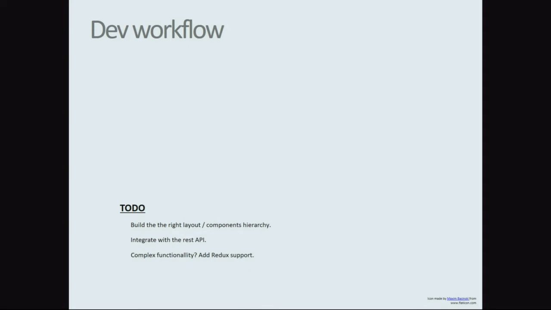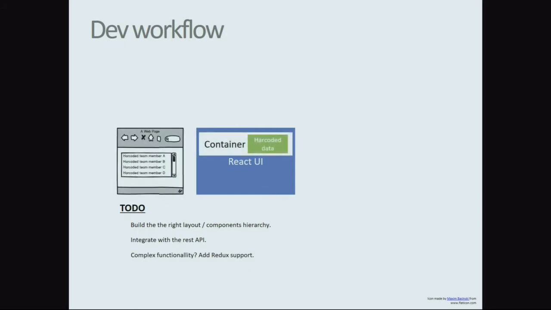Cool. So when we develop here, we want to save time and we want to fail fast. What do we do? First, we start with the React UI, the user interface. We have a container, and I don't know if you can read it there, maybe on the screen, but you have hard-coded data. And you check that at least you get the data showing as you were expecting. I'm the map, check, back. Okay, we have built the right layout and the components hierarchy.